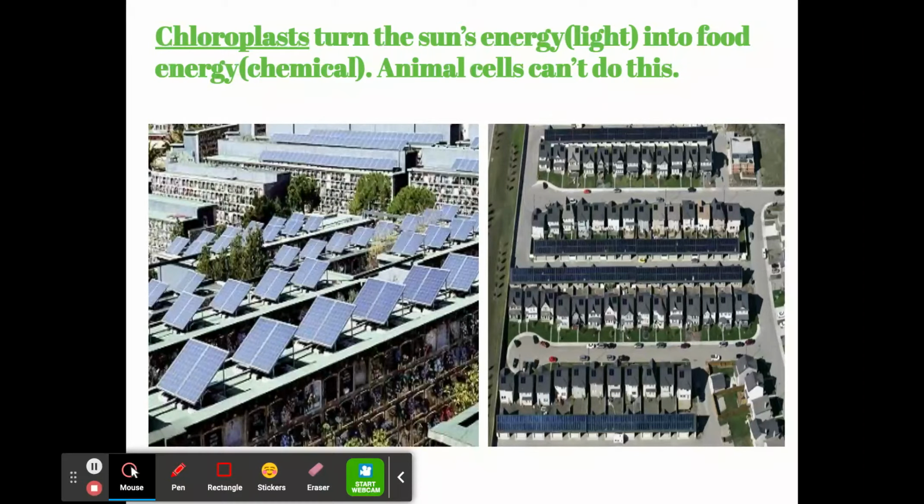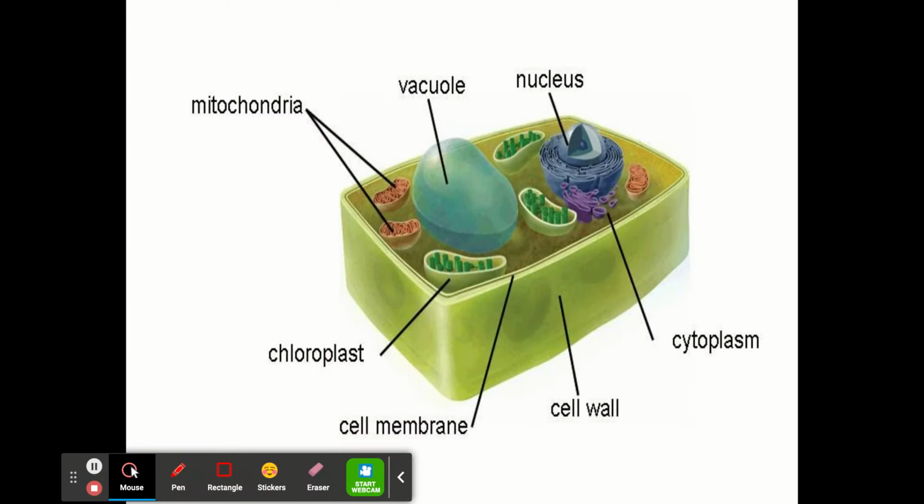Okay. Now, animal cells don't do photosynthesis, so they don't need chlorophyll, and therefore they don't have chloroplasts to hold the chlorophyll. Okay. But you will always find chloroplasts in plant cells, in all the green parts of the plant. And that's because chlorophyll is green. And so the chloroplasts hold all of that green pigment. So sometimes, even if you don't have the cell dyed at all, you will be able to see the green chlorophyll, which is really cool, the little chloroplasts, because they are such a bright green as compared to the rest of the cell. The rest of the cell is usually kind of clear almost.